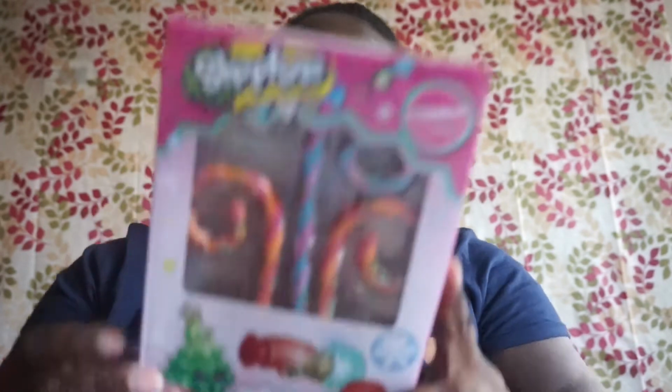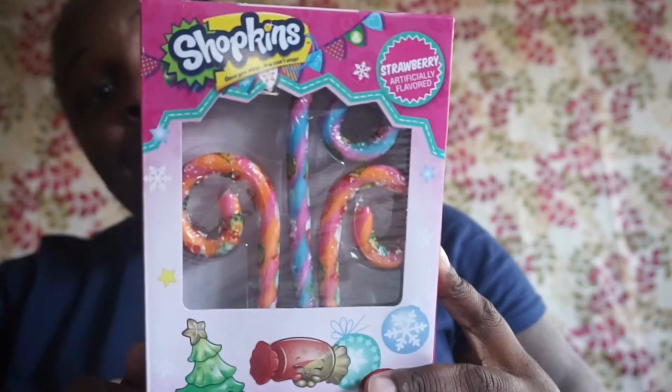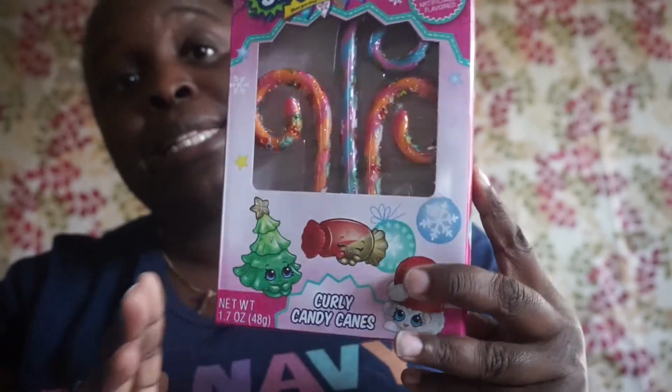And those are the flavors there if you can see it. Alright. The little one picked this up. I didn't realize until I saw it. This is Shopkins Strawberry Curly Candy Canes. And you only get 3 in here for $1. So if I would have known, this would have went back. But I didn't see it. Because I already bought candy cane.